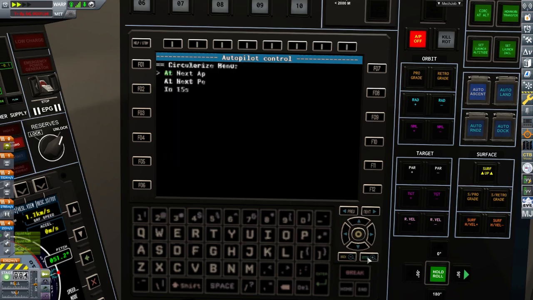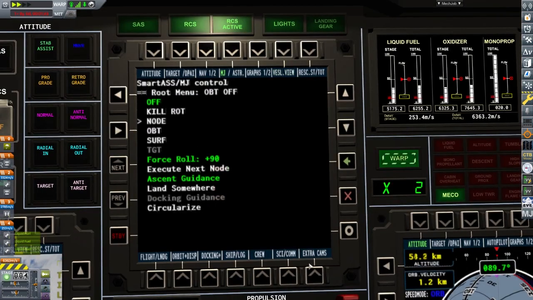You don't have to hit circularize, but this is one way that you can do so. You can circularize at the next apoapsis. It's one easy key. But by using ascent guidance, it'll do it automatically.